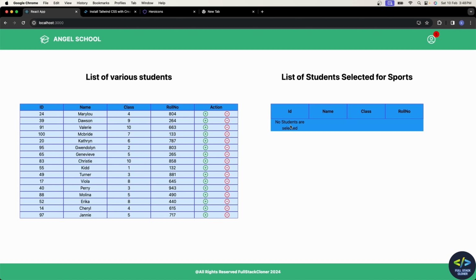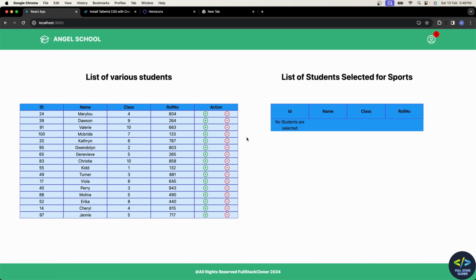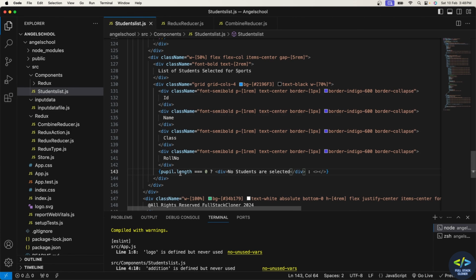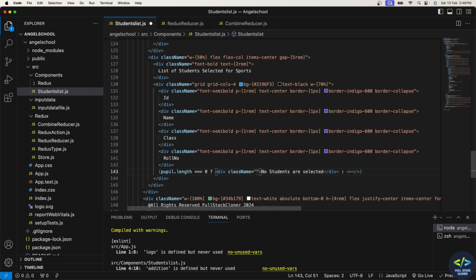So this is how it appears when no students are there in my state. Since it is written under one div, it tries to fit in the first column.